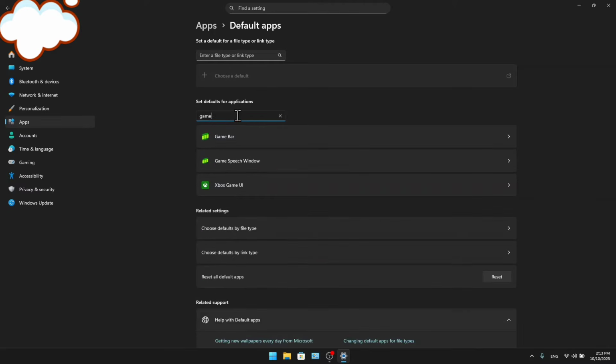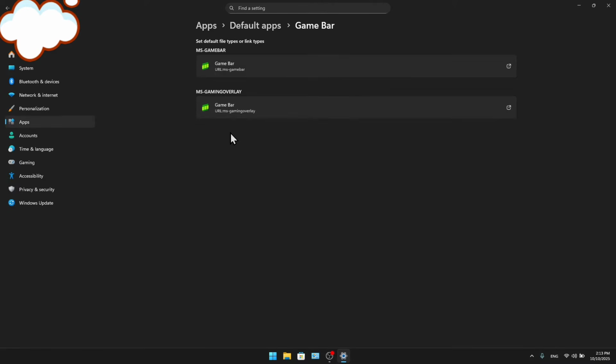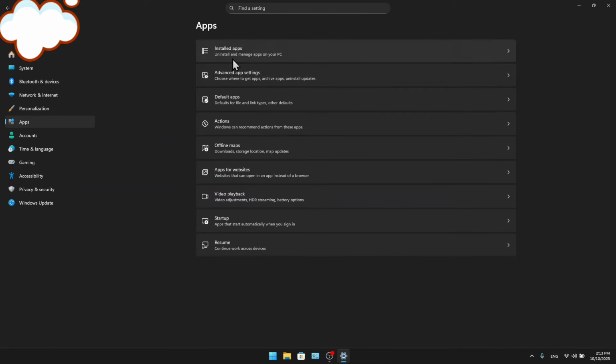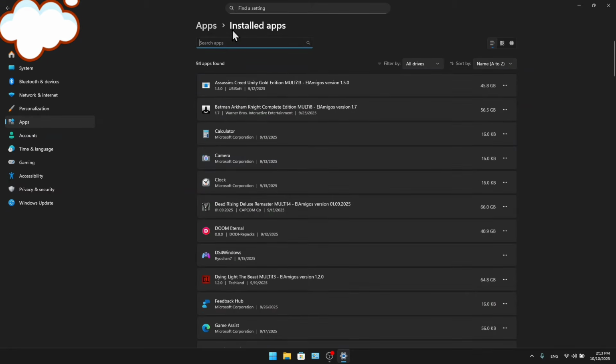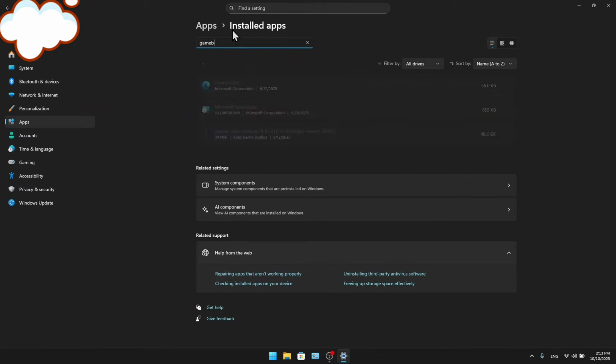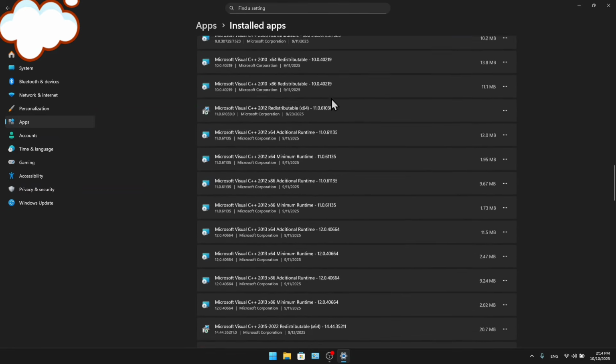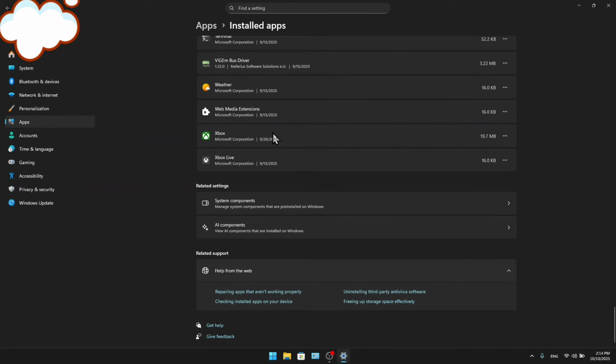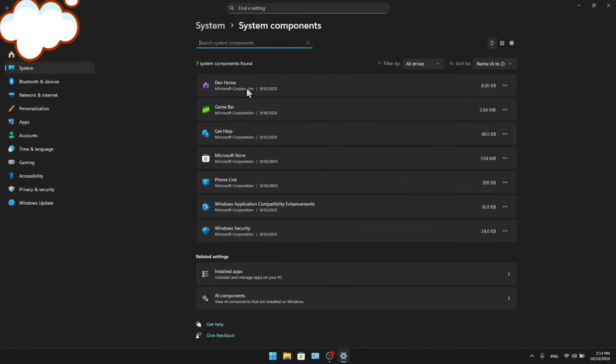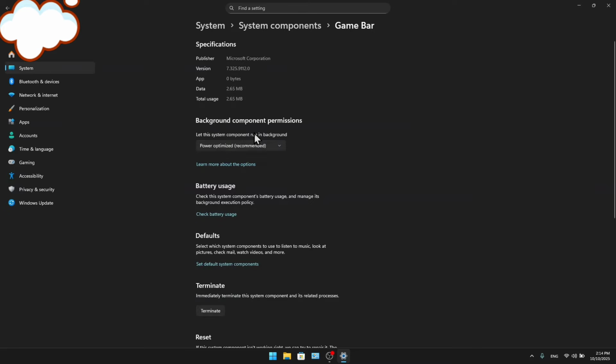Okay, let me try this again. Okay, so for Game Bar, you should come to Installed apps and then go all the way down and select System components, and then Game Bar is here. You can set the background permissions to Always.